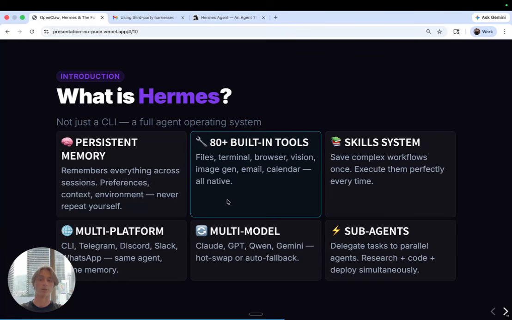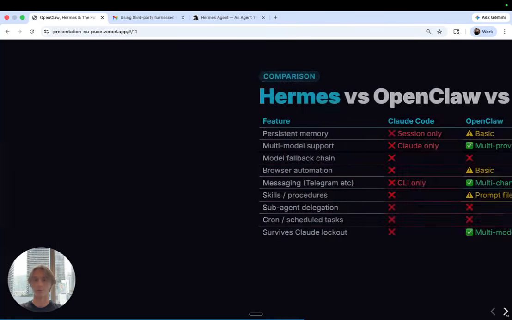OpenClaw directly. So you have multi-platform, so you can also use it in Telegram, Slack, etc. Multi-model, so you're not just stuck with Claude. You can fall back to Qwen, Gemini, ChatGPT, any type of Chinese model, any type of local model as well. And then you can also, well, create sub-agents, different Hermus profiles, etc. So essentially the same thing as OpenClaw, but just 10 times better, to be completely honest with you.